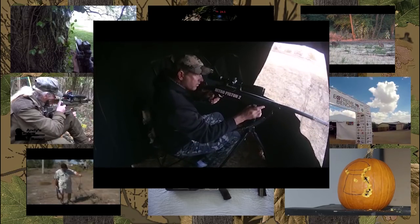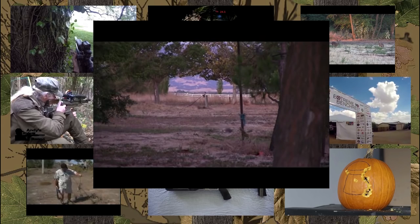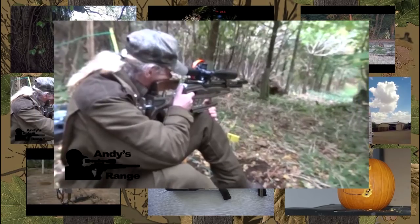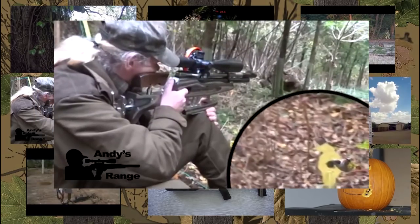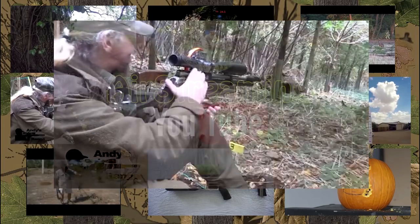Airgun man Glenn Elliott takes down an 11-pound Northern California jackrabbit with a 50-yard headshot from his Benjamin Trail Nitro Piston 2. Keep up to date with the UK field target world with Andy's Range. It is the MFTA Winter League Round 2 at Purley Chase, one of the oldest clubs in the country.